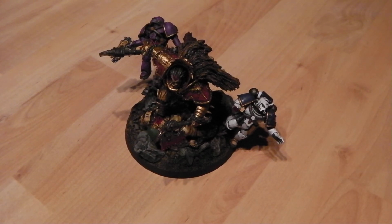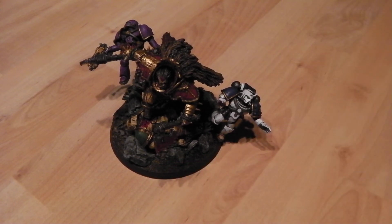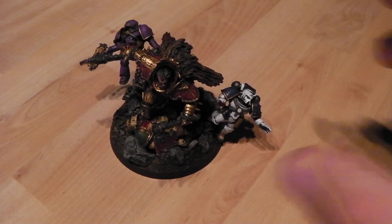I've been jotting things down, so I can at least say that I've done a few things, and if you like it, then you're more than welcome to use it as well. So yeah, to start off, I'll show you the model as finished.